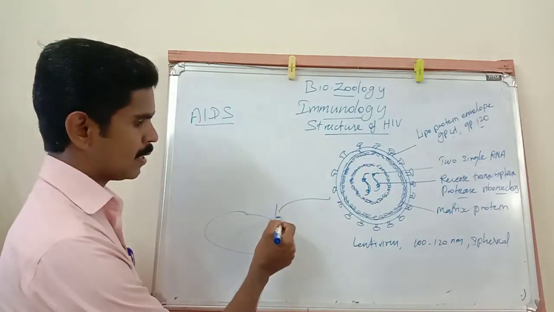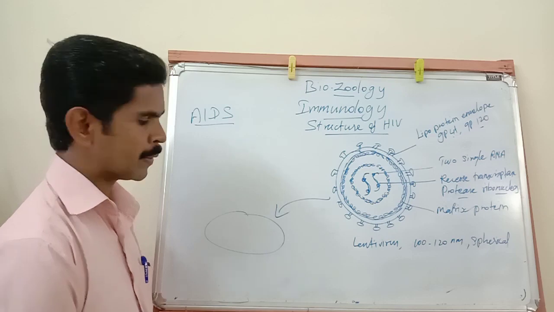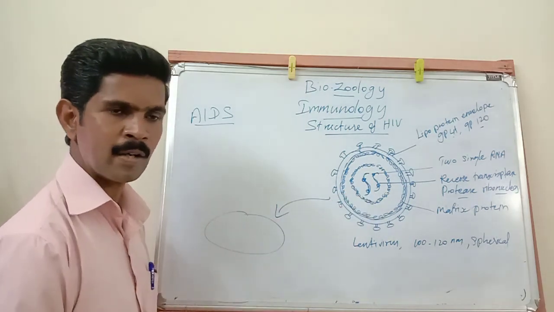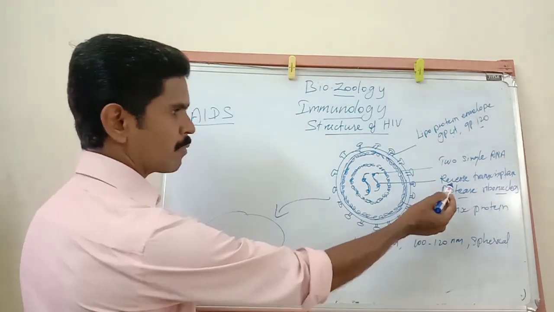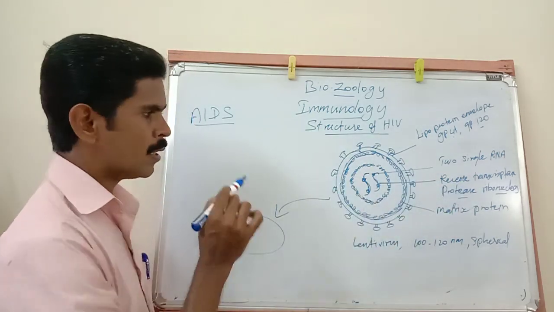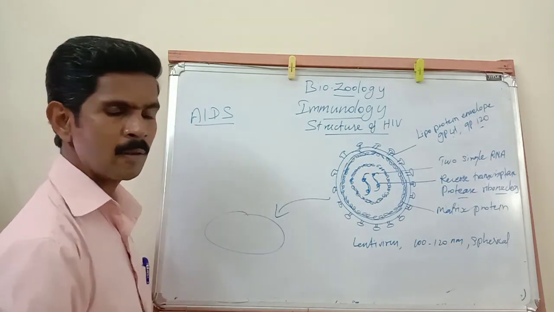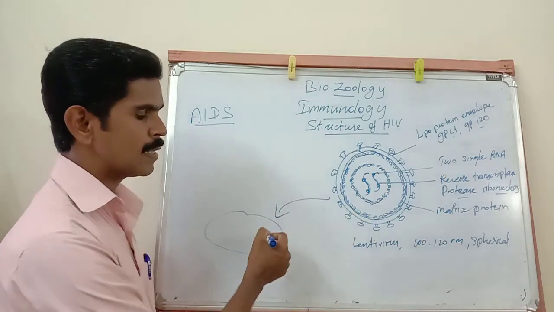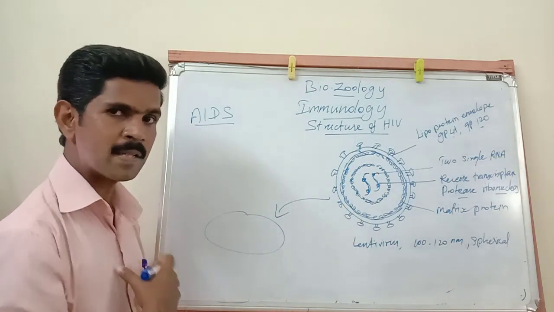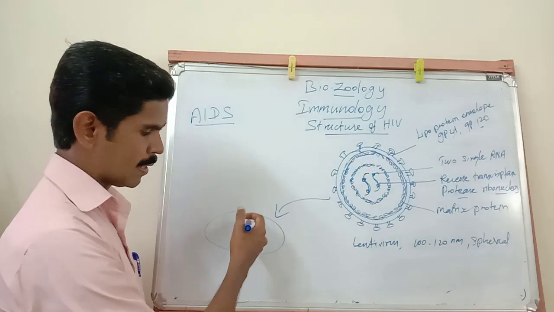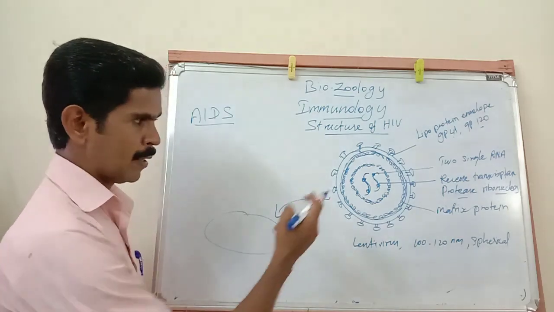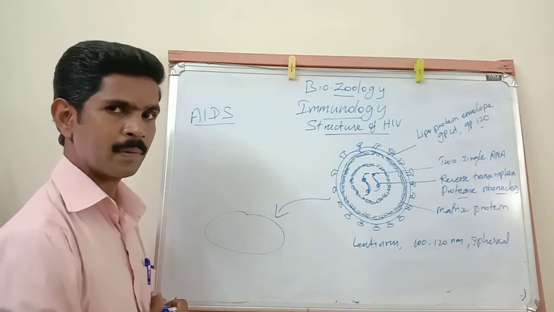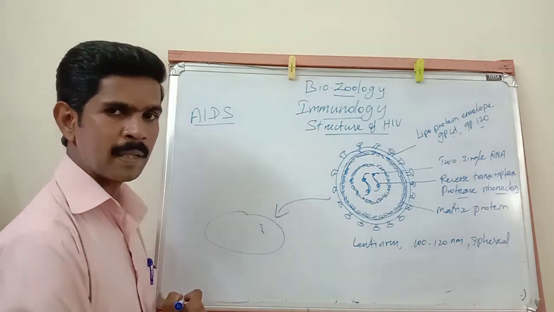Once this HIV virus enters inside the macrophages, immediately the RNA of this HIV virus is converted into DNA with the help of the reverse transcriptase enzyme. Already I told you, one enzyme is attached inside the virus, and the name of the enzyme is reverse transcriptase. So when this HIV virus enters inside the macrophage, the macrophage being our body cell, immediately the RNA of this HIV virus is converted into DNA. Just imagine the DNA of the HIV virus.